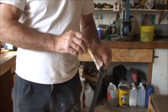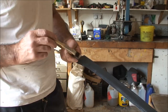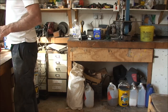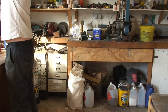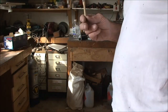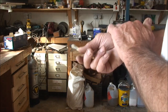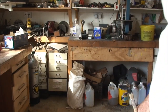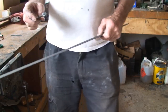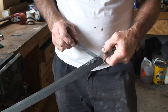I'm going to put some clay on the back, on the spine, because I'm going to try and see if I can get a hamon. I know I won't, but I'm going to try anyway. I'll hang that up there to dry because it will be at least tomorrow before I can fire this blade up — that fire cement needs a day to dry. If you try and put it into the forge when it's wet or not properly dried, it just bubbles up. The fire clay is dry now, and what I've done is mix some kaolin clay powder with the fire cement and I'm just going to put that along the spine.